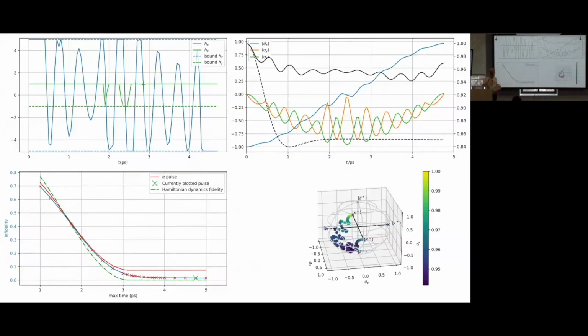Last question, Matt. Very nice, Paul. Maybe a comment more than a question. Kind of thinking about the specific problem you have, you've also got a finite T1 time of maybe half a nanosecond or something. So you're probably just on the boundary where doing it even slower might incur a penalty that's not in your model.